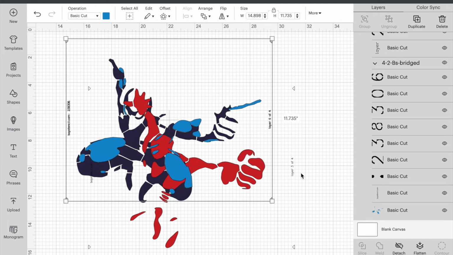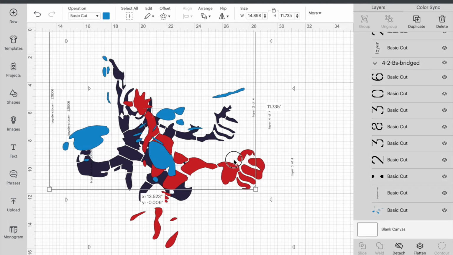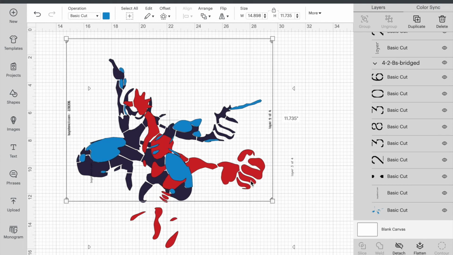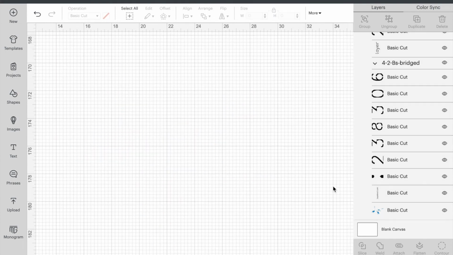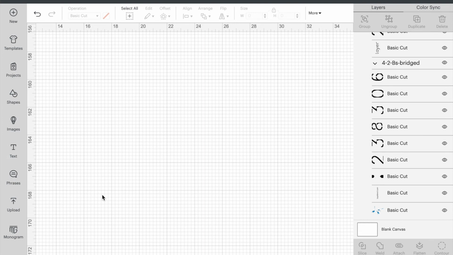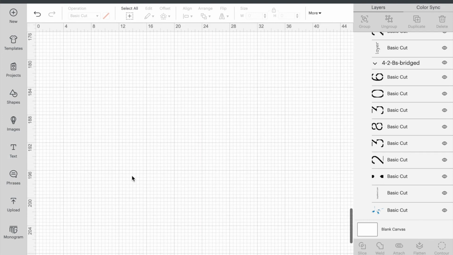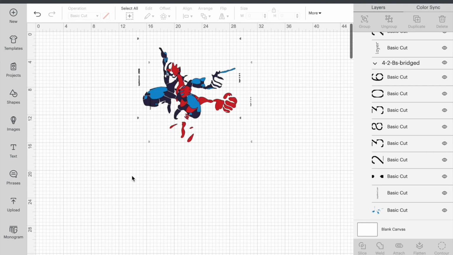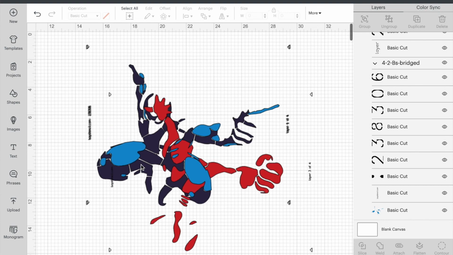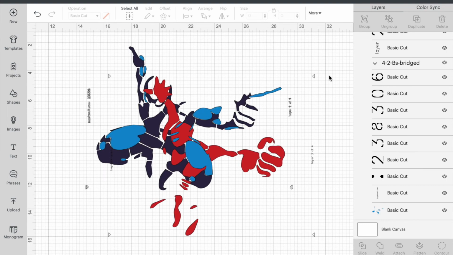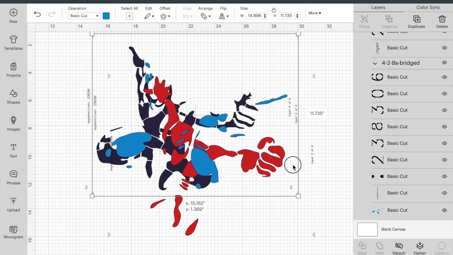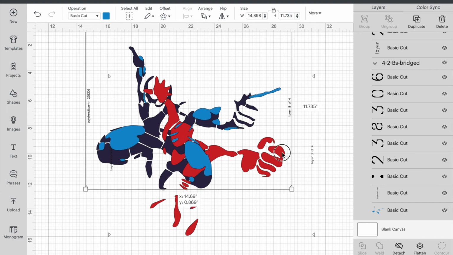So there's a blue one, there's the red one. Oops, having trouble getting the right hand on this. There we go. Zoom in. Just actually want the red.